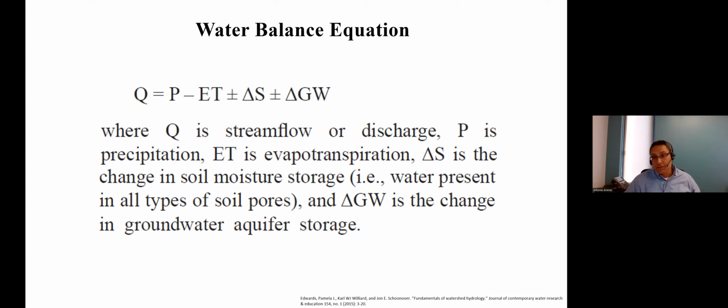of keeping track of how much, not money, but water comes into a particular area that we are interested in. That's typically what we refer to as precipitation, and it's what the P stands for in this equation. And we also make efforts to gather information on how much water leaves a particular area that we are interested in. Could be an agricultural field, could be a big farm, could be a watershed, a city. And we also try to quantify how much water remains. And that is what the delta S and delta GW stand for in this particular equation.